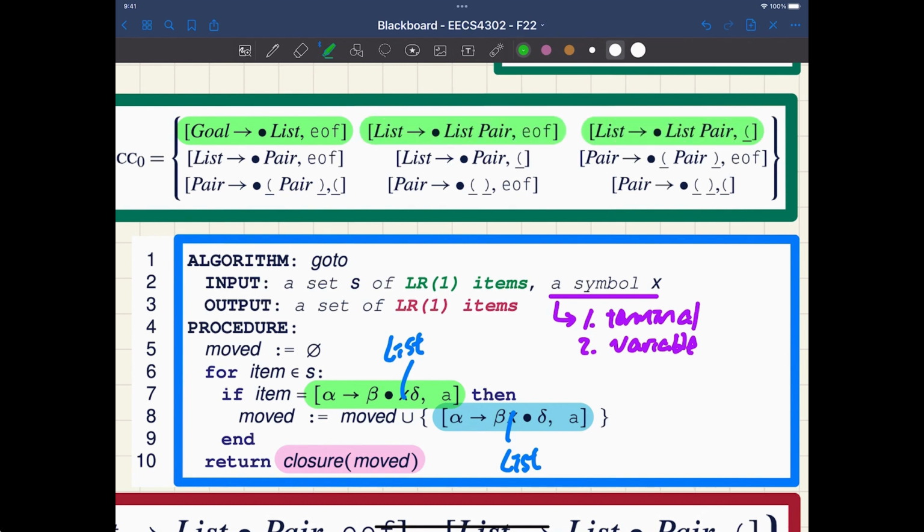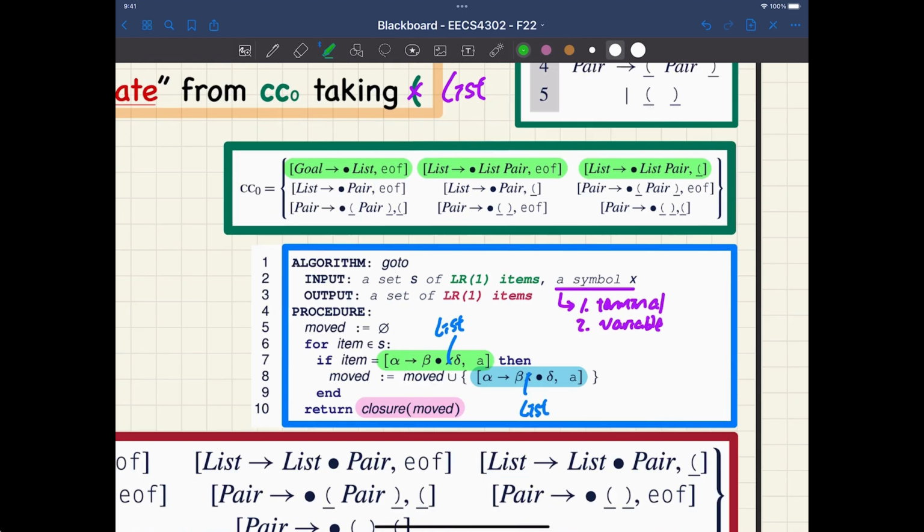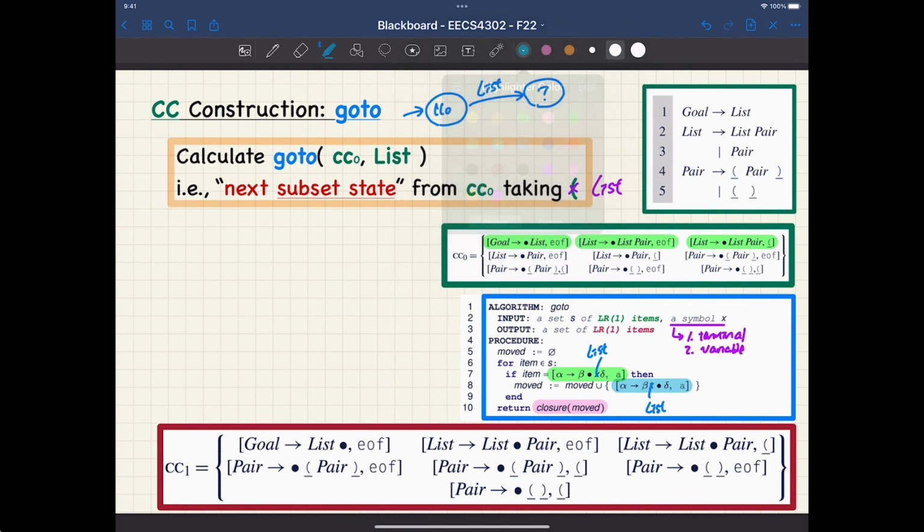So these 3 input items will definitely trigger some additional items. They are going to trigger the following 3, which I'm going to highlight in the output. CC1 over here is the output that we're going to generate eventually by this goto. This will be 1, and this will be 1, and this will be 1. Let's see the one-to-one correspondence. For the items here, they are green.